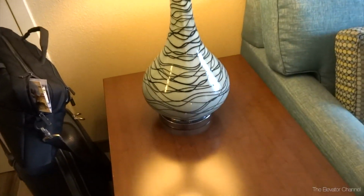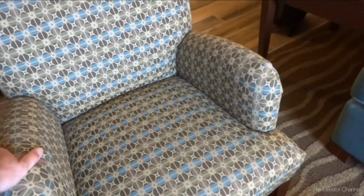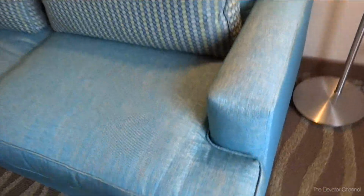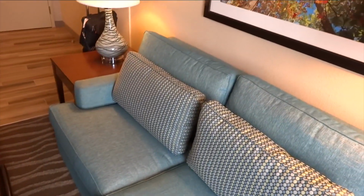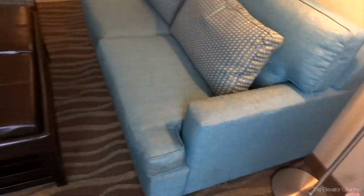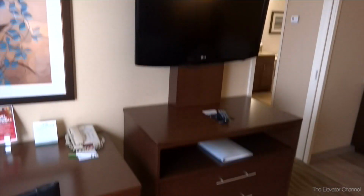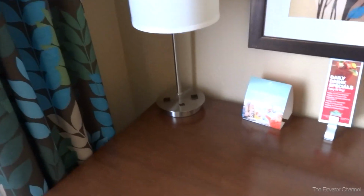Furniture in here all looks pretty much perfect. That is a really tiny chair, but it seems clean. Nice plush couch over here, which I'm assuming is going to be a sofa sleeper, because it would kind of make sense. Yeah. So you can sleep additional people out in this room. It's nice and comfortable. Upholstery all looks really nice. Yeah, I mean, this furniture looks pretty much flawless in here. The same goes for the TV built in. Got the desk over here with a couple of power outlets available.